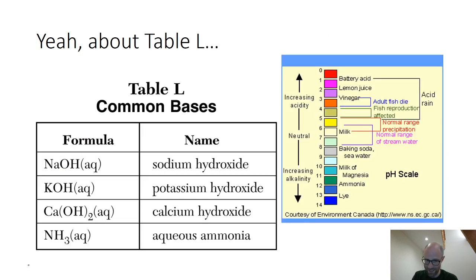That being said, we should talk about table L because I have a confession to make. When I showed you table L on the last presentation, it only had 3 rows, 3 compounds shown, and there's definitely a 4th one. I copied the full picture this time, and it's ammonia.